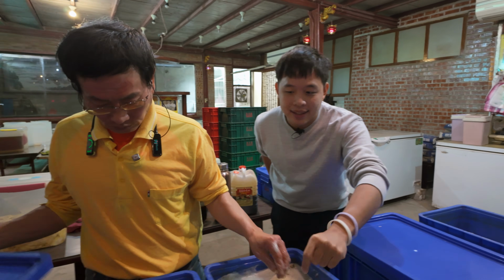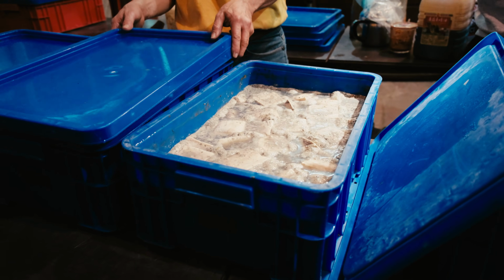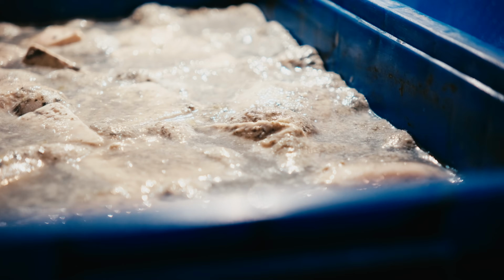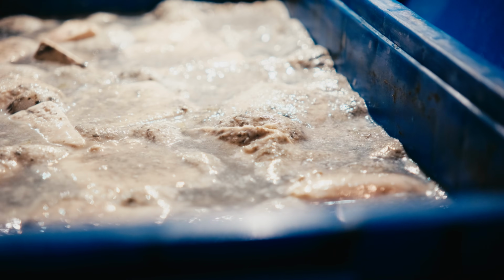Oh, bacteria. Wow. Some of the older bricks here have basically dissolved into pure mush, a testament to just how far they're willing to push the process. Below the fermentation table are these brine buckets. This is what gives it its special flavor. It's a mix of Chinese herbs, vegetables, maybe some salt, some water, and the bacteria lives within these giant barrels that line this entire facility.